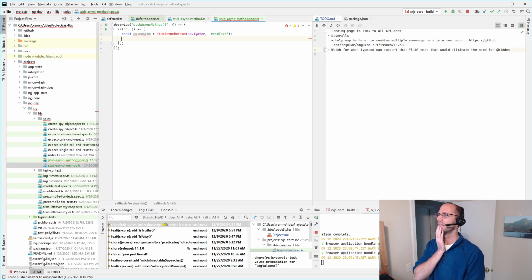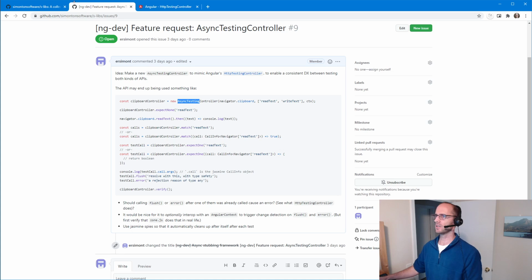Okay. And then from here, we're going to want to be able to have the power to match and expect them and return one of these things.